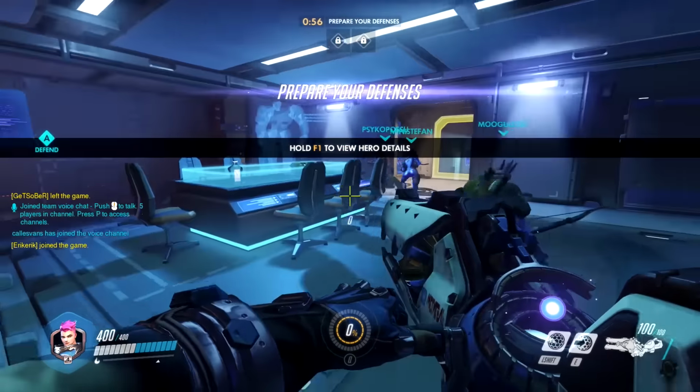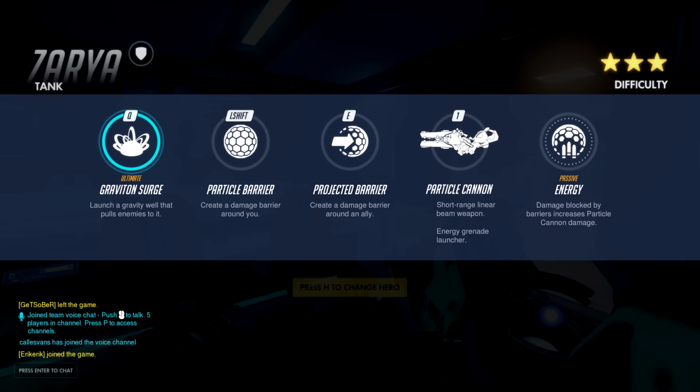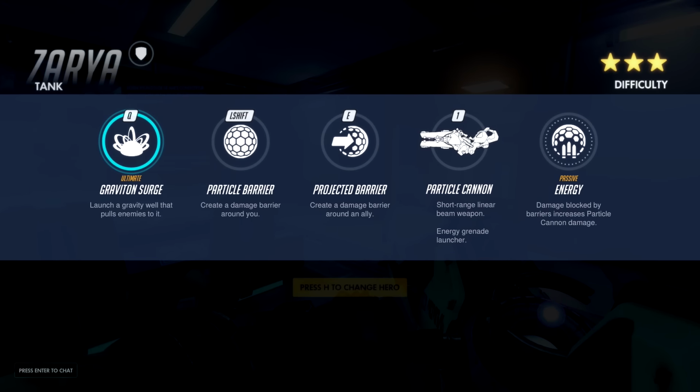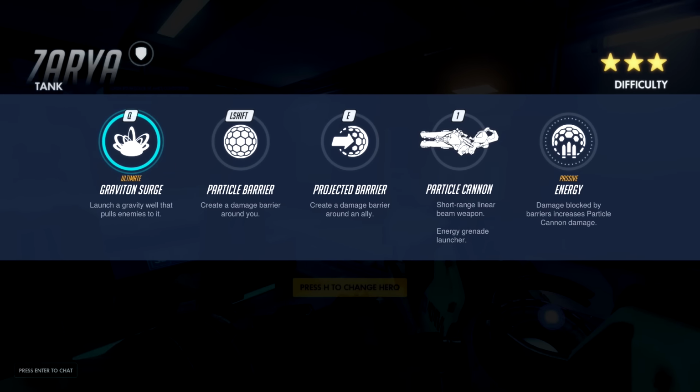So, abilities. The ultimate, which is Q on the left there, we can put down a gravity wall that drags people in. Left shift is put a barrier around me. E's put a barrier around an ally. Attack: left click is a short range beam. Right click is an energy grenade. And the passive is damage blocked by the barriers increases the damage of my cannon.